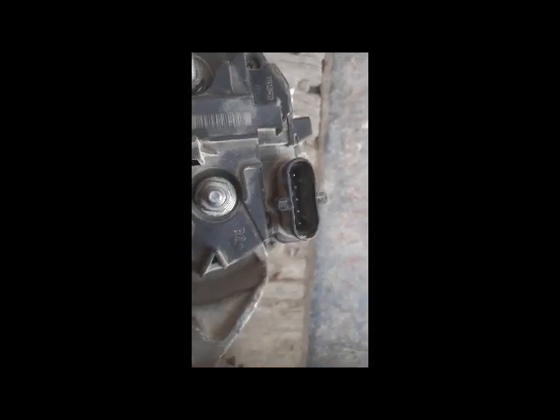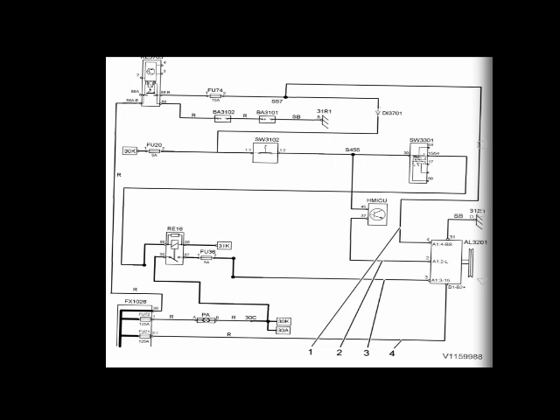Now I will go to the wiring diagram. You can see the wiring diagram of the alternator in front of you. There is the battery wire. The B1 and B2 plus cables come from the batteries. When we switch on the main battery switch, the connection between the batteries is established through these fuses, and this cable is used to charge the batteries.